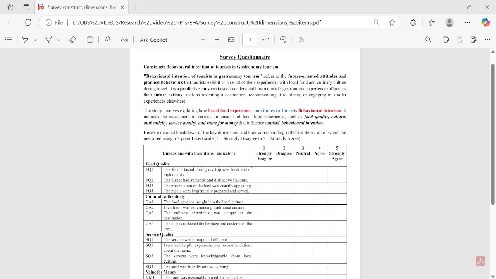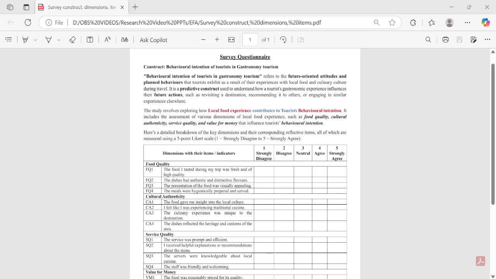So now we have understood how the questionnaire was built up and how the responses were taken. A respondent needs to choose any one of the options marked over here, from 1 to 5, which is a Likert's 5-point scale. Now let us go to the Excel data sheet, which will show us how we have got the responses.